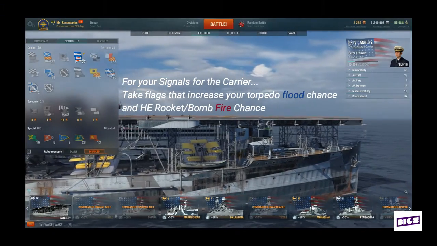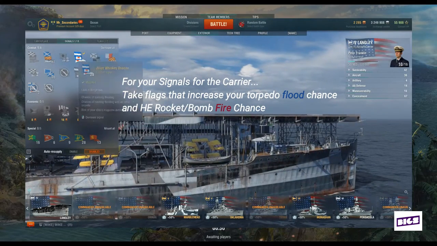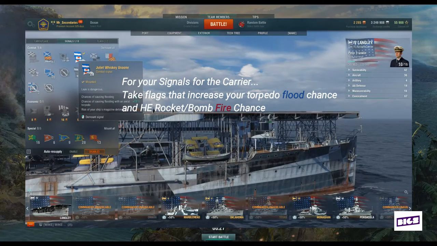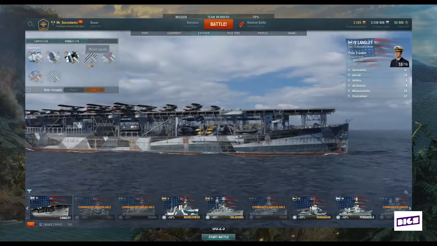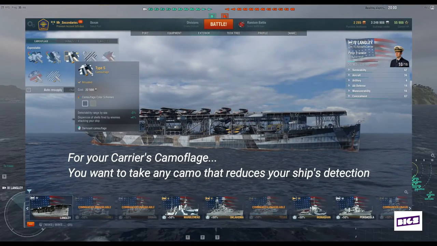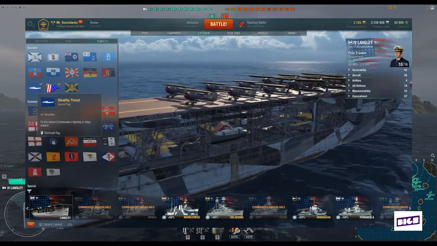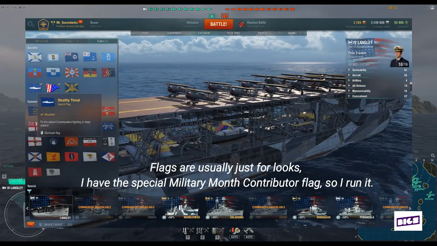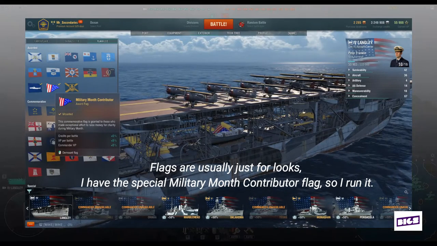For your signals for the carrier, take flags that increase your torpedo flood chance and HE rocket bomb fire chance. For your carrier's camouflage, you want to take any camo that reduces your ship's detection. Flags are usually just for looks. I have the Special Military Month contributor flag, so I run it.